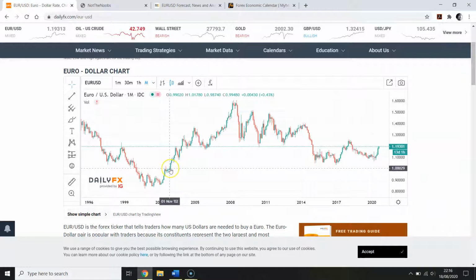I think I got that slightly wrong. I meant 1.0, that's parity. What I meant was 110 is actually up here. Yeah, it's here, 110. Still lots of activity around here at 110, and we've had 110 a lot here as well. It is a significant number. We've definitely left it behind. 120 is the next big number, and you can see that 120 has served as support in 2012 and 2010. So it is a round number, so we'll leave it at that.